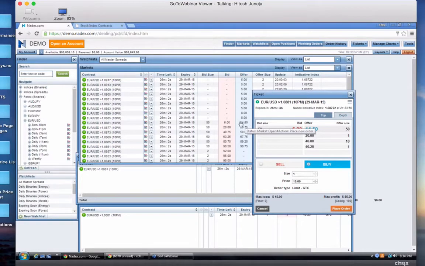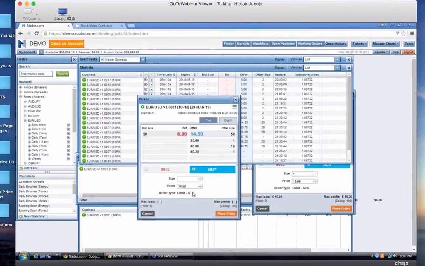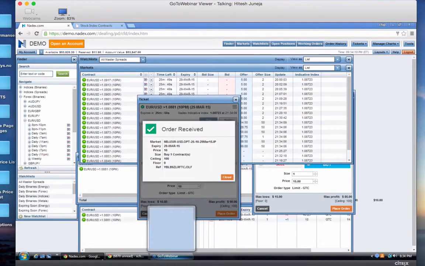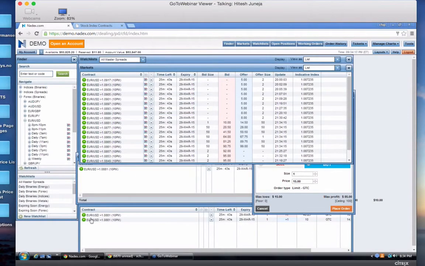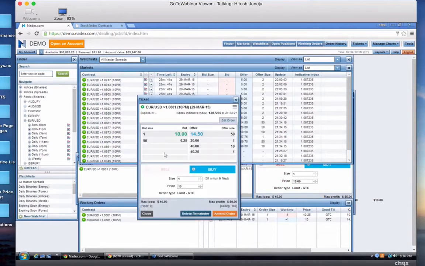At this moment, for example, the price is $14.50 for you to get in. But let's say we waited and the market goes down a little further. Right now, the price of Euro USD is 1.08722, and that's why it's costing you $14.50. But you wait a little bit longer. You wait for it to get to 1.0871. At this point, it might only cost you $9 or $8.